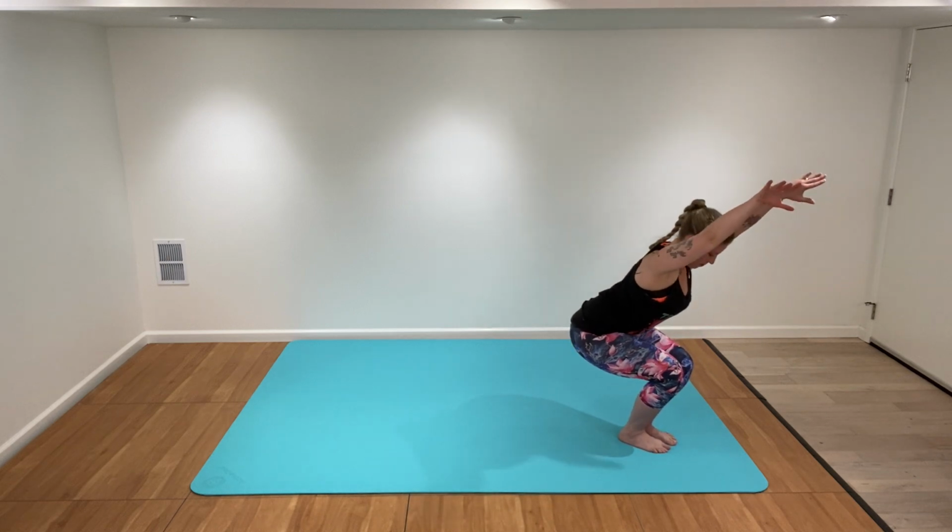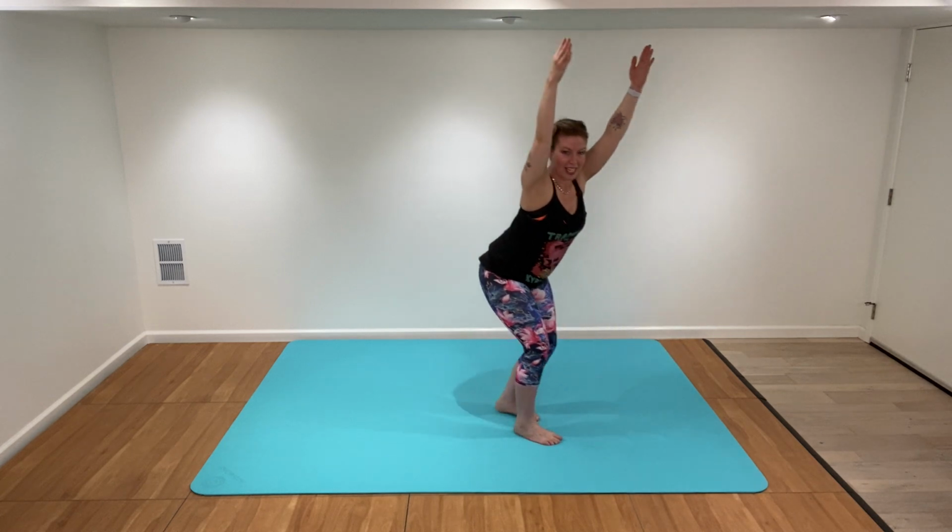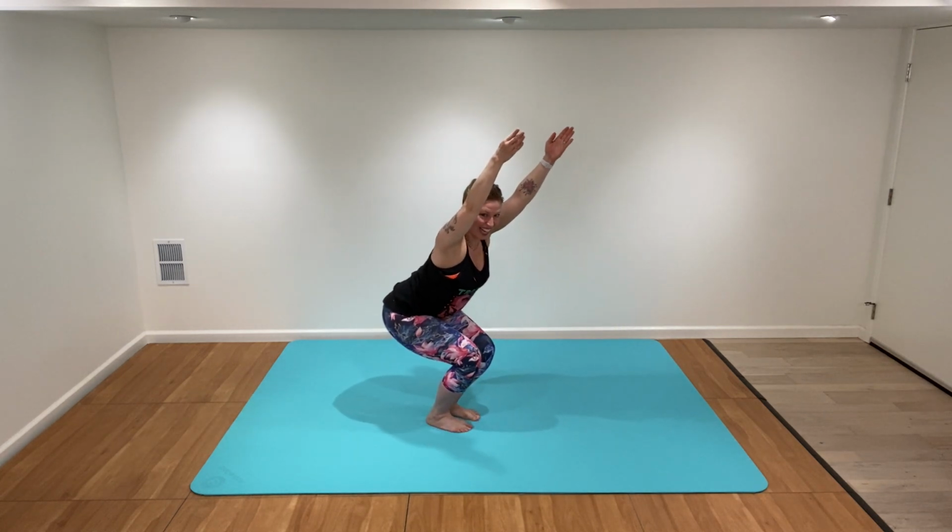Take those arms up into your awkward chair. Isn't that an apt name for this pose? The awkward chair.